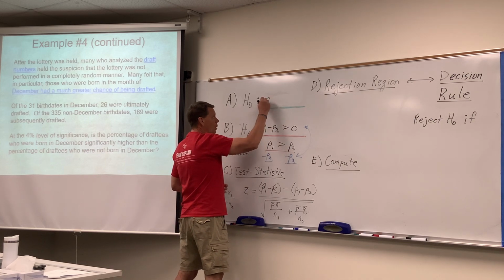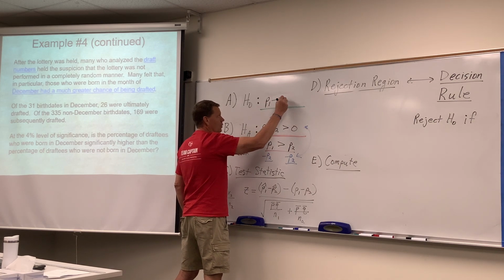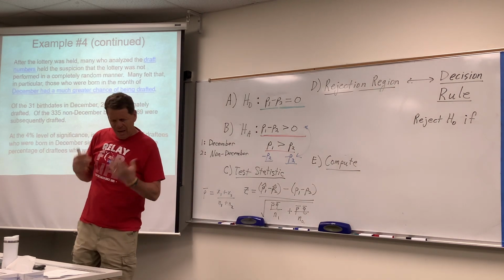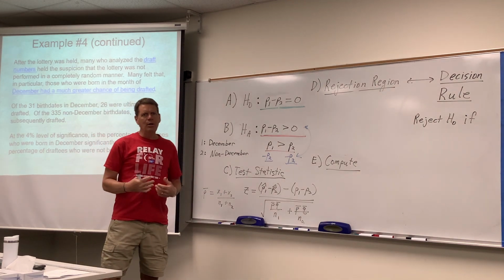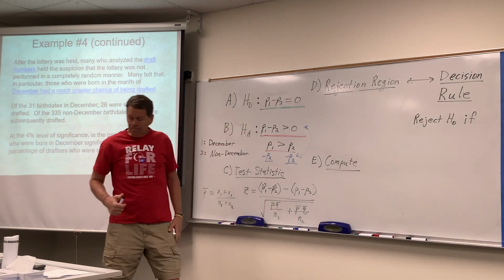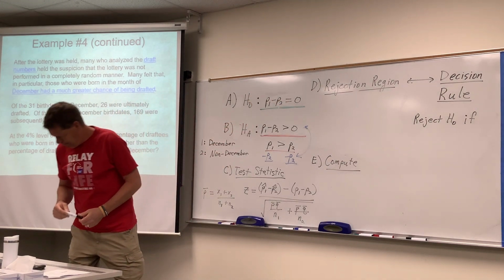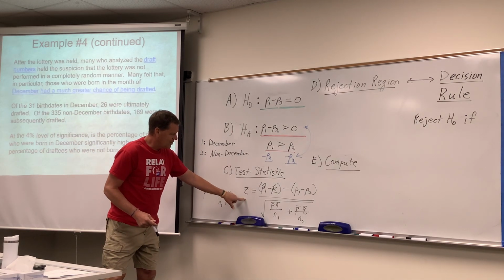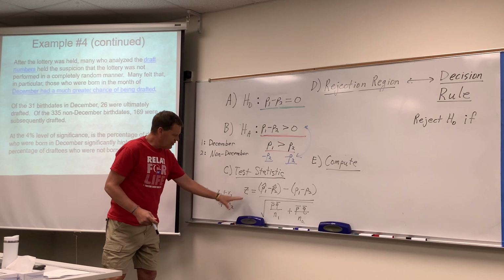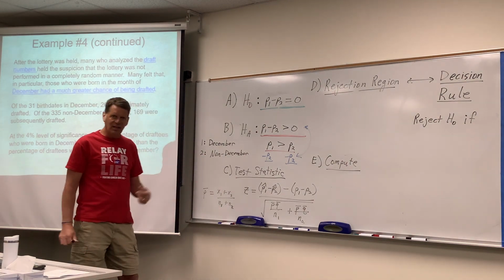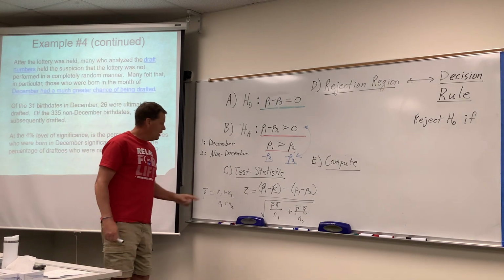The null that would correspond to that would be that there is no difference between the 2 percentages. It doesn't matter what month you're born in, your probability of being drafted is the same. All right, there's no difference. So, we've established our test statistic here. And this will be the same for all of the questions on that assignment. Just write that in ink on every one of them. Test statistic, you'll get that point for sure.